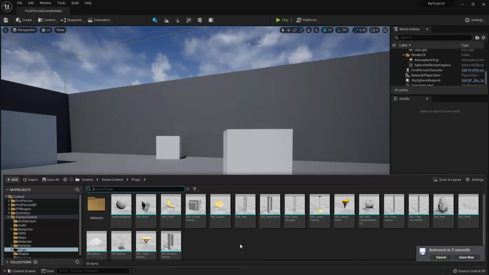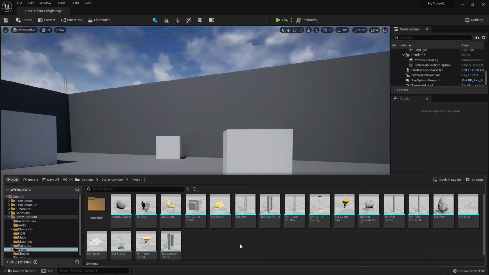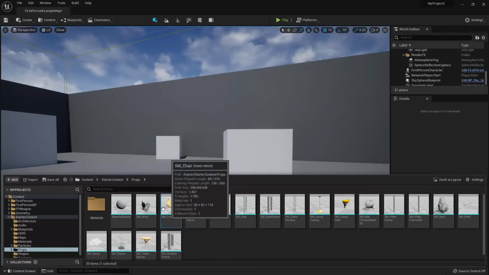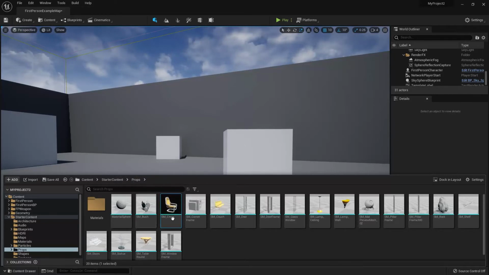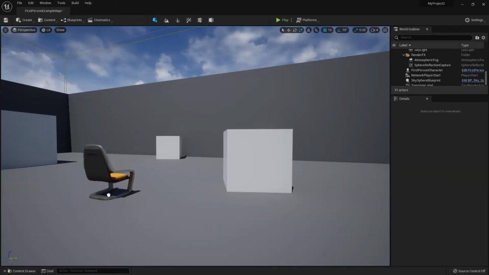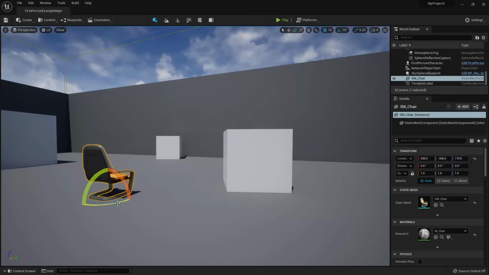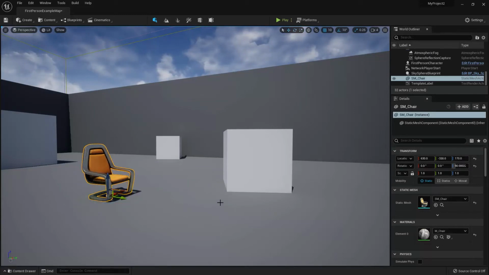Alright, so now that you have a basic understanding of what static meshes are, I'll discuss using them in the Unreal Editor. So again, like other actors, you drag static meshes into your level and position them and adjust other properties to your liking. But what if I position a mesh just where I want it and then decide I want to use a different mesh in its place? I could delete this actor, drag in a new mesh, and then do the work again to position it and rotate it and so on.